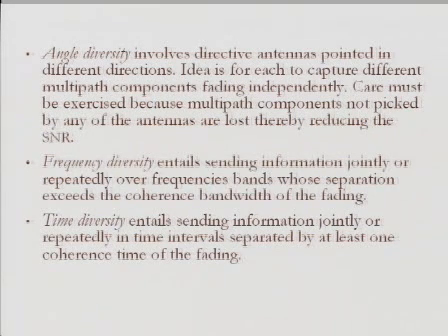Then we can also use frequency, whereby we send the information over different frequency bands that are sufficiently far apart that they fade separately. So that means that the frequency bands are at least one coherence bandwidth away. Otherwise, the fading is going to be the same, and we don't get anything. Okay. And then the dual of that in the time domain is time diversity, where we send information at multiple time intervals that are sufficiently far apart that, again, they fade independently, which means that we have to allow at least for one coherence time to go by before we send the second transmission. Otherwise, the fading is going to be, again, the same. Okay, so frequency and time are actually exact duals of each other.